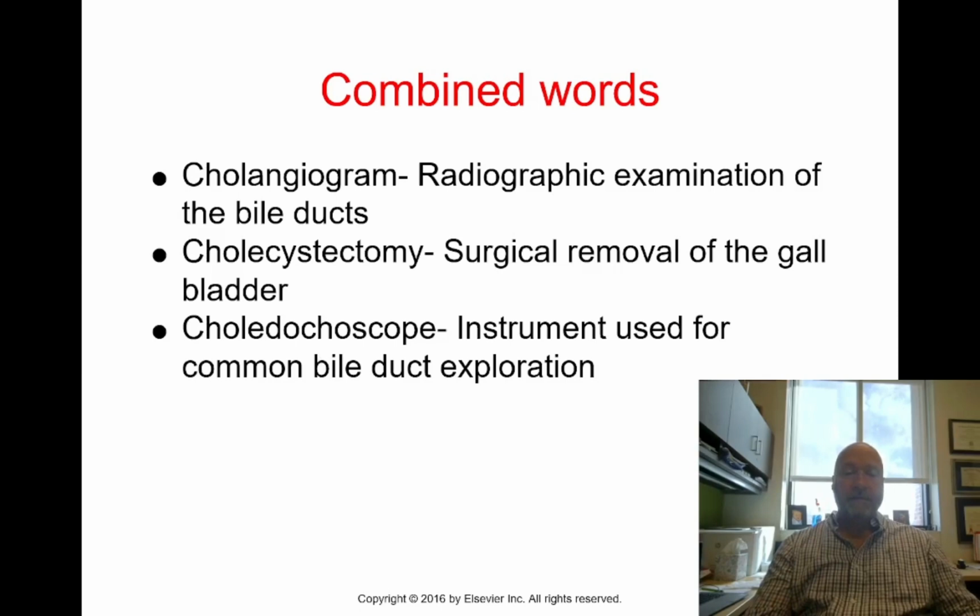So let's say the patient goes to surgery for a cholecystectomy. We know that they've got gallstones. I'll explain this a little bit deeper in a bit, but they'll clamp off the gallbladder. They'll make a cut into the common bile duct, or into the cystic duct rather, and inject some contrast. So that will be a cholangiogram. If there are some residual stones, then they may go in with the choledocoscope to try to extract those stones.